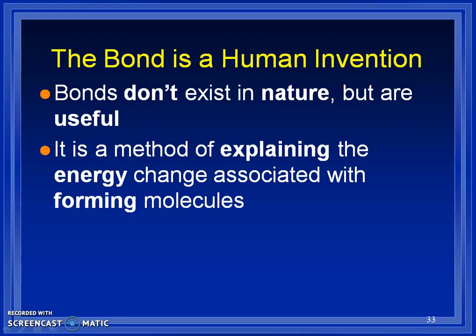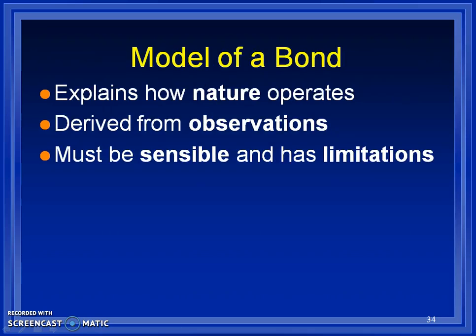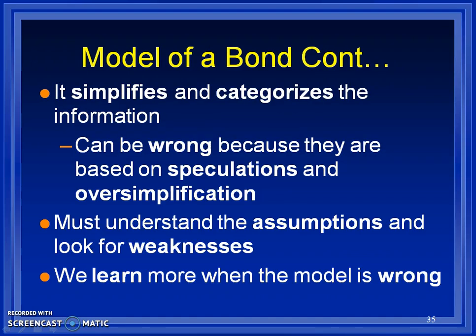So again, that bond is a human invention. It's just a way of explaining this energy change. So again, that model of a bond explains nature, explains how we can observe things, and of course, it always has limitations. So again, this is even more understanding of what this model of a bond would be.